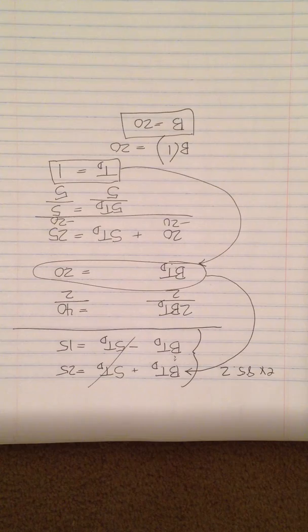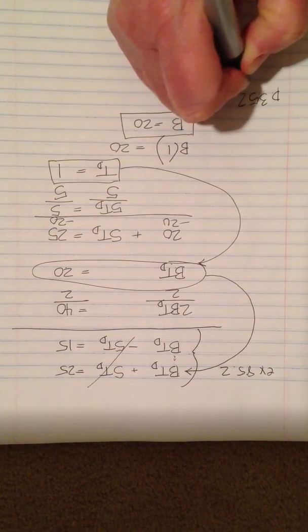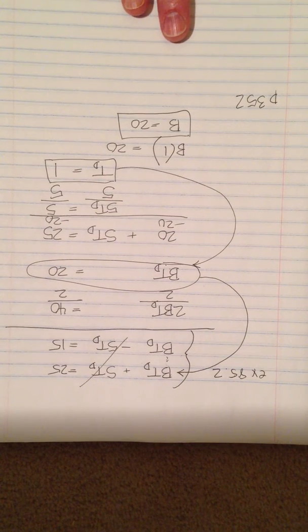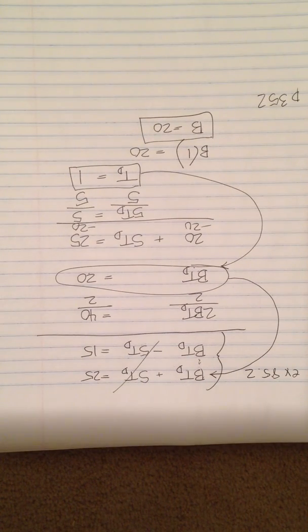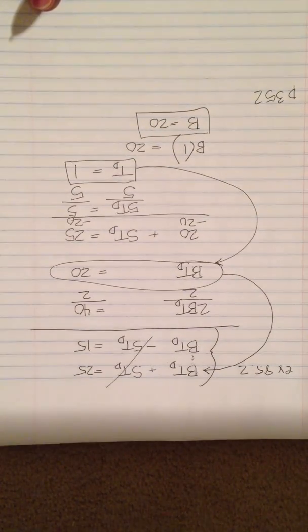In the book, on page 352, he shows an alternative way to solve this problem if you want to adjust the elimination. If you want to look at that, you can. Frankly, I think it just boggles the mind myself. But go ahead and look at the rest of example 85.2 if this process didn't seem simple to you. This seems pretty simple to me, but again, every brain works differently.